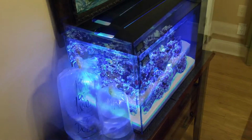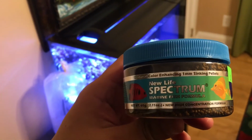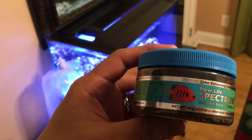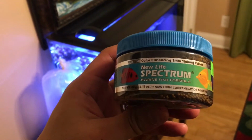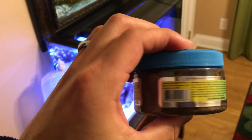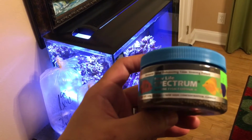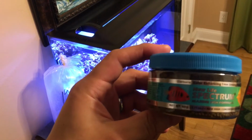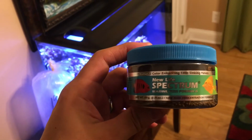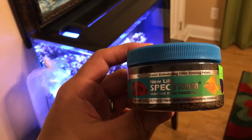I also stopped by and picked up some of this recommended fish food, New Life Spectrum, high concentration formula, sinking pellets. One of the guys at the local fish store in my previous trip had recommended this formula, but they were out of the small batch, so he said on my next trip in to pick it up. I picked it up for $5.99. I also have the Omega One marine flake foods, so I'll be complementing the feedings, especially for these little guys to get a thrill. But stay tuned for those surprise remaining cleanup crew and my first fish.